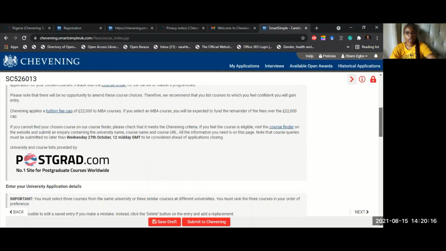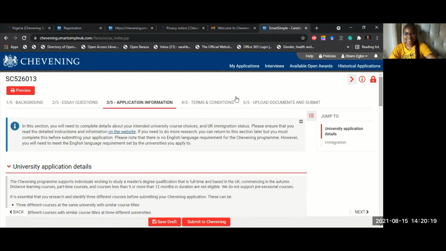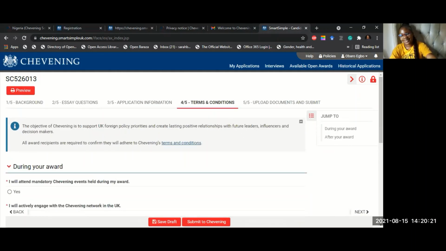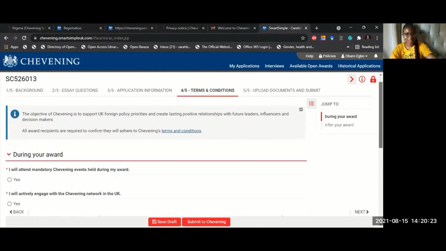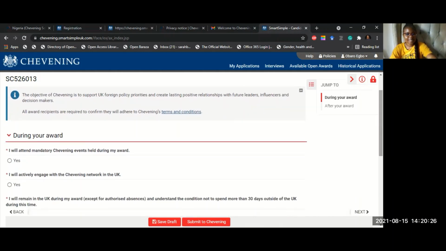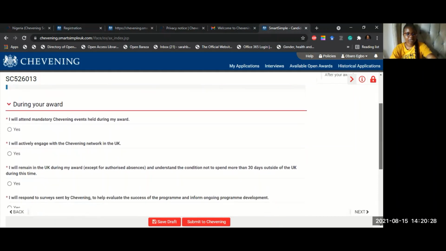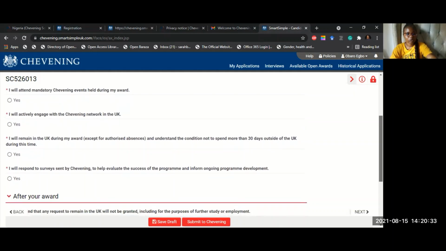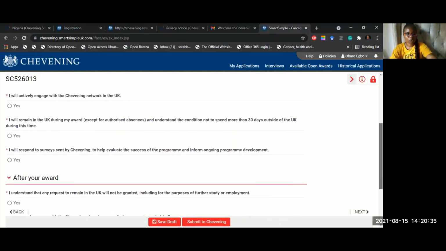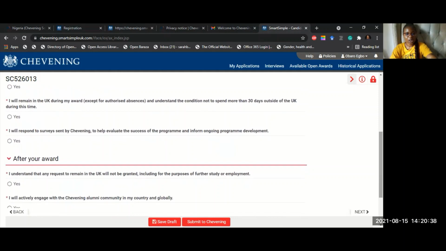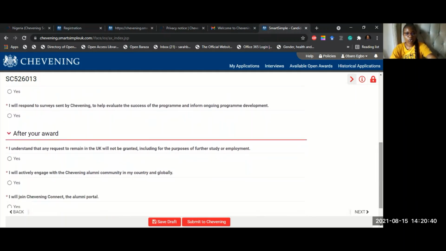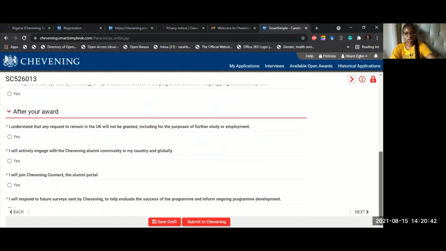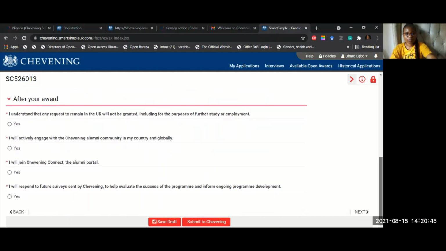Okay, so I'm wrapping up now. It's been a good time. This is the terms and conditions. This is what they require you to respond to, so that they let you know what you're getting yourself into, and you can make an informed decision so that it won't feel like you're being cheated.